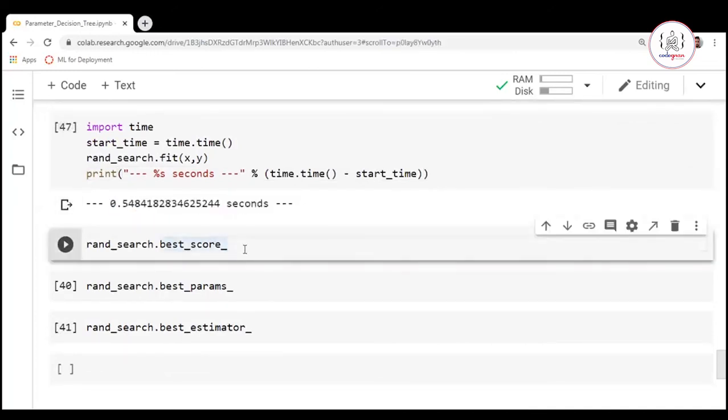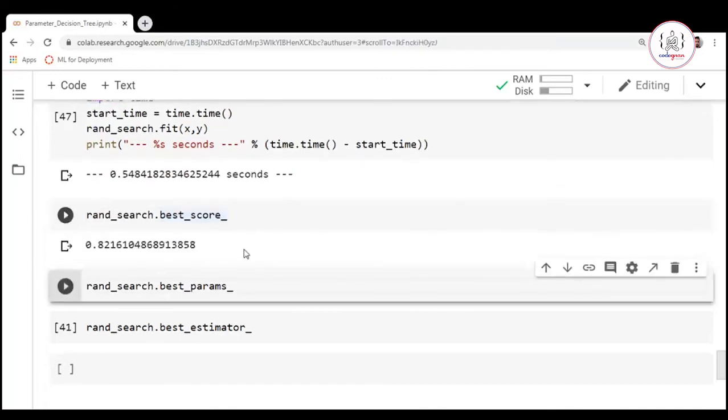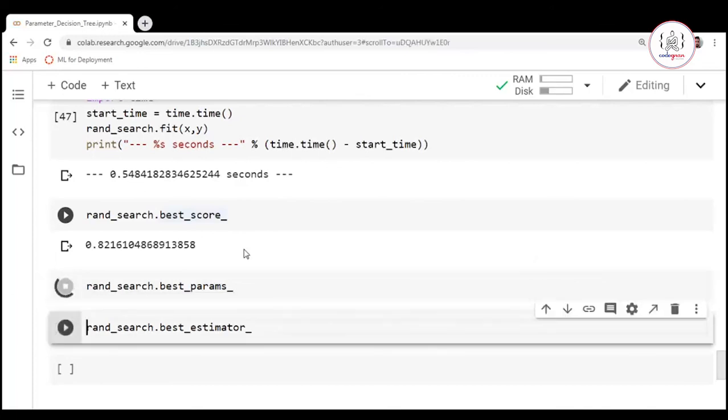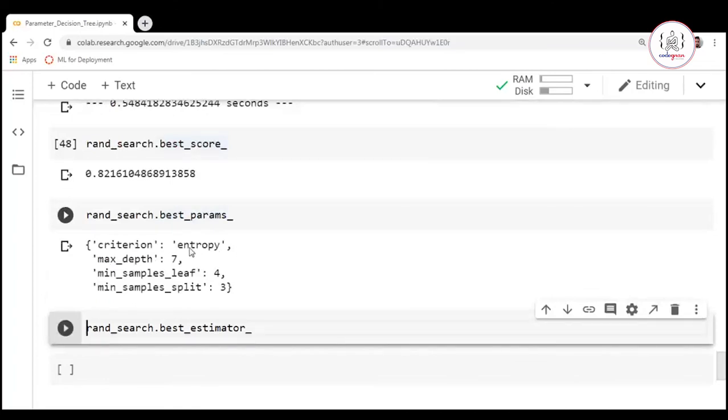Now in order to check the best score, you can give rand_search.best_score_. Let's run this, and to check your best parameters, you can give rand_search.best_params_, and if you run this, you have the optimal values of these parameters.